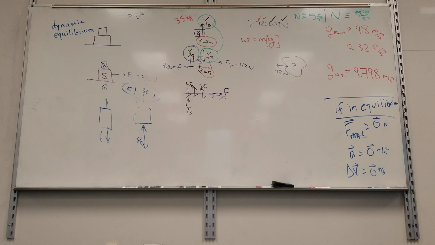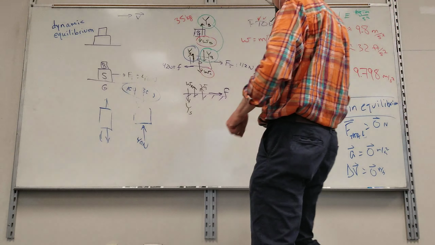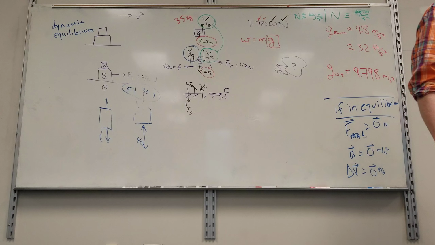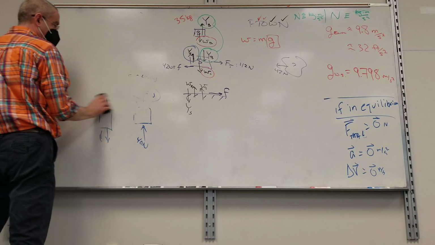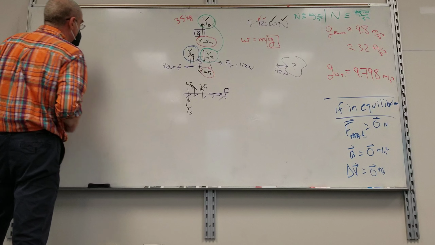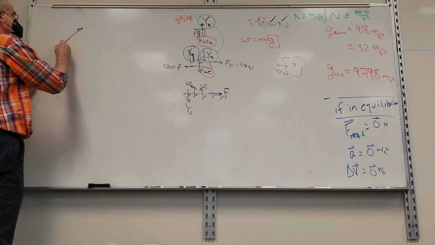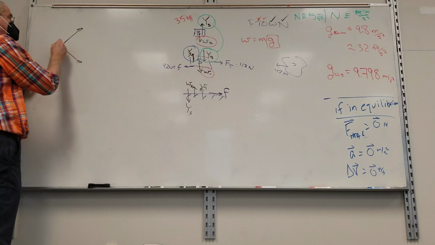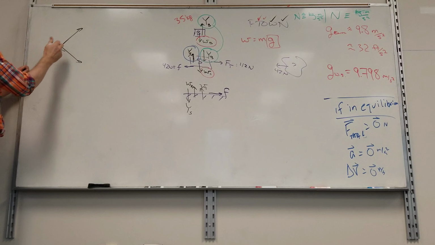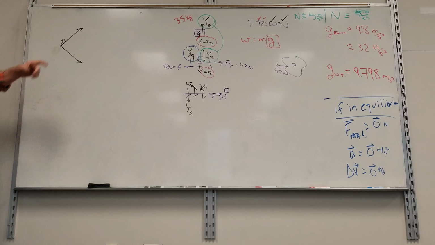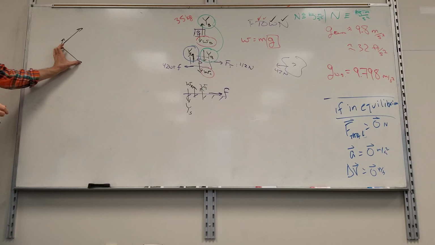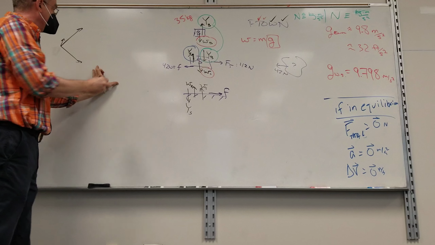Oh, you don't remember what the head and tail was? Okay. Well, I remember what head and tail was, but I didn't know how you wanted to do that first time. As best you can. If I'm asking you to add these three vectors, you just start with one of them, and it doesn't matter which one. You draw it. So if I start with this one, I want to draw it the same magnitude, same direction.